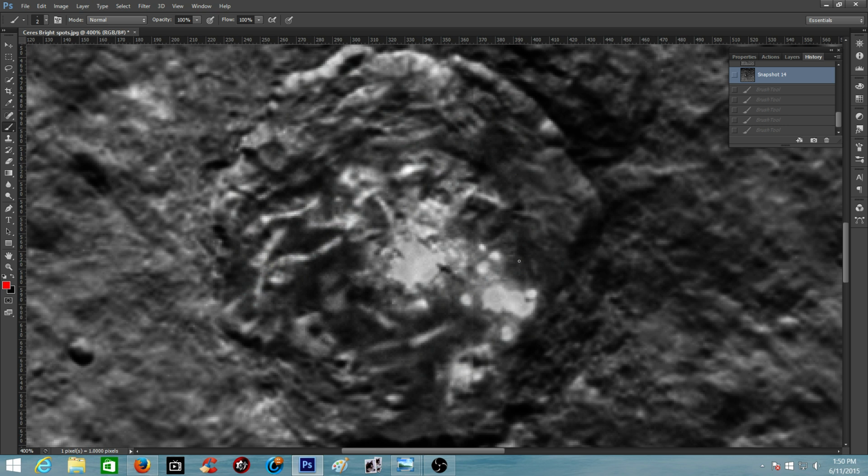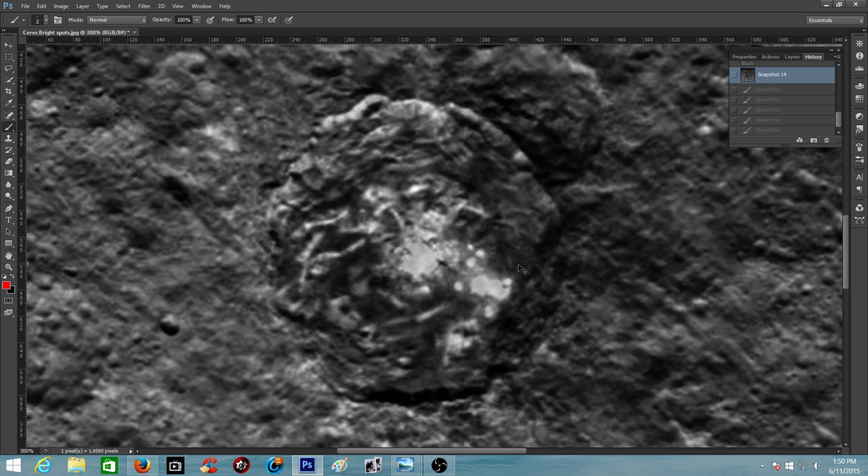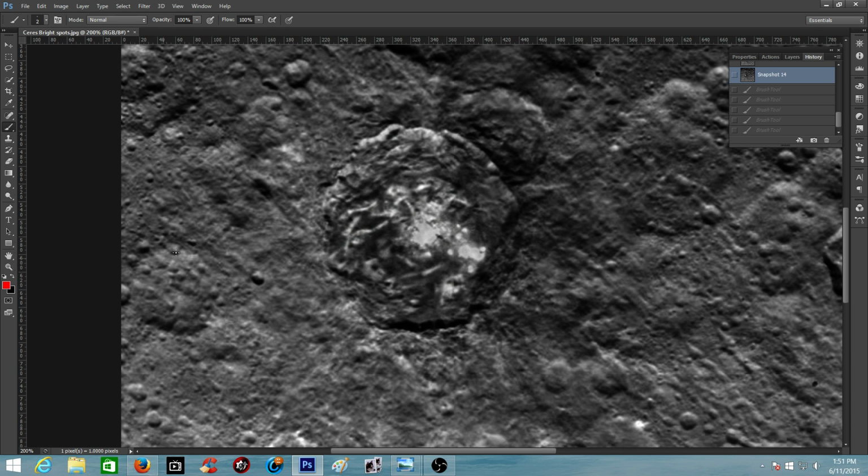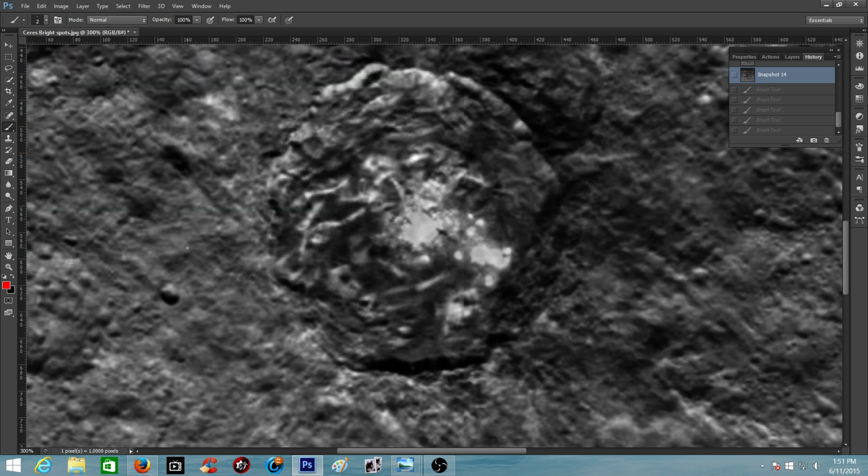Is it nothing more than just the features of this crater or whatever they call this? You guys tell me. I'm seeing much more to it, but I could be way off base. This is what I've dragged out of the picture, and that's what I believe that this stuff is. I mean, I don't know.